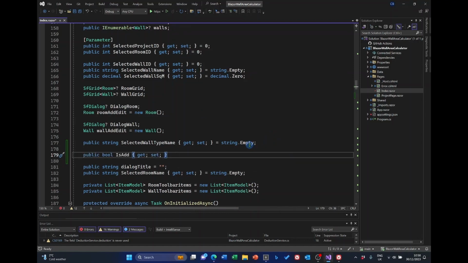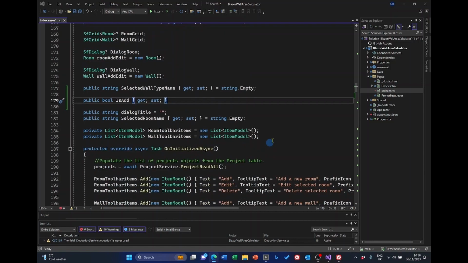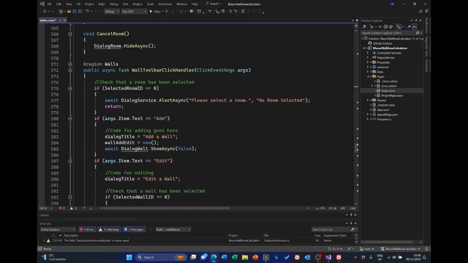And we can now modify the wall toolbar click handler to set isAdd to true if the user clicks the add button, or false if they choose to edit an existing wall. In the case of add, we can also set the wall type ID to 0 and the wall type name to an empty string. So we'll go to the add section of the wall toolbar handler, and we can put the following code in here.